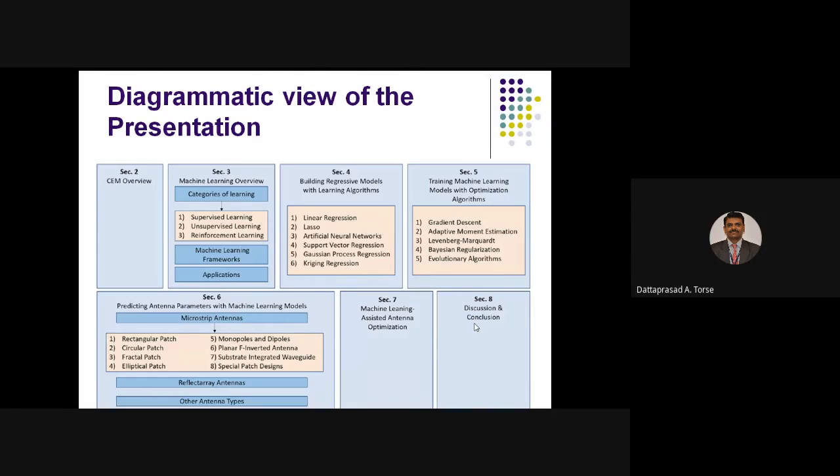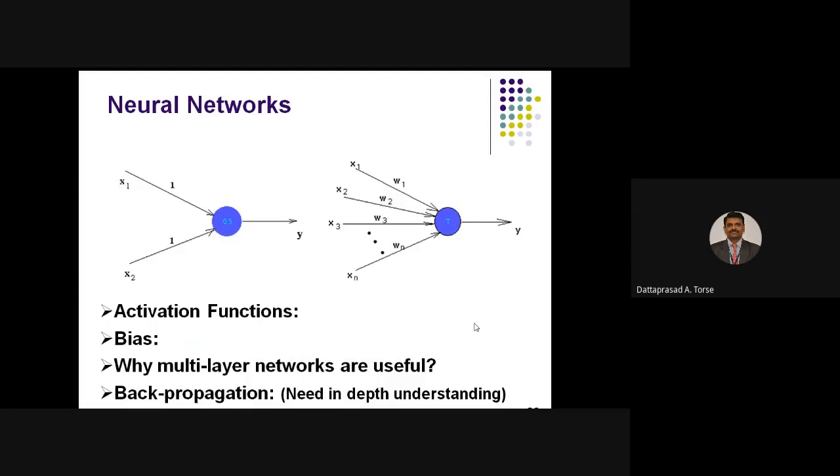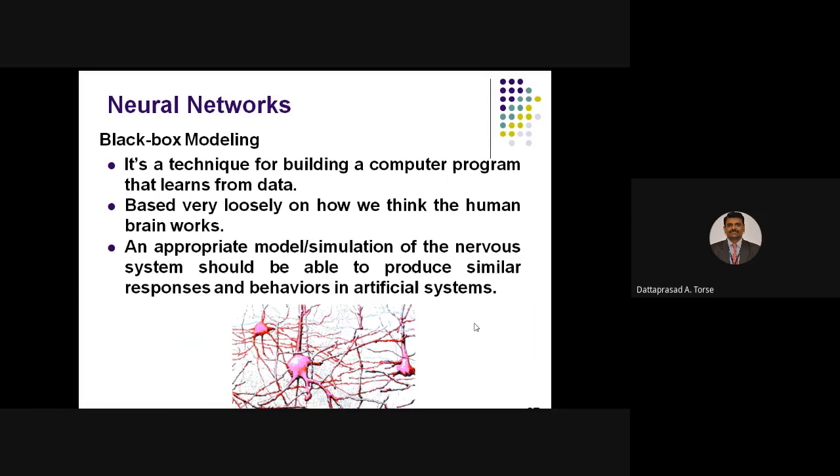So let me tell you what ANN is first, not with the help of this slide. This is a very basic one. It goes with how the human brain works. It's an approximate model or simulation of the nervous system. All these are things which are compared with neural networks, although we say it is not true, right? We say a neural network is derived from the human brain, but the human brain is more complex and more advanced compared to what neural networks we can define. So this is only to make a loose comparison. That's why very loosely we say that it is how the human brain works.